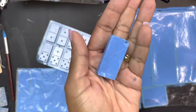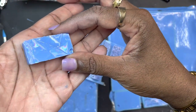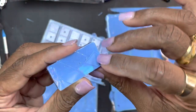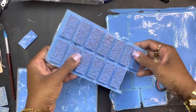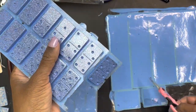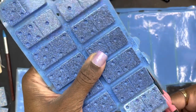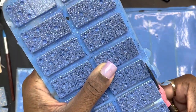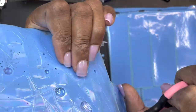All right, so you see, holographic baby, holographic. I can fill that hole up with, what you call that thing? UV resin. So this is what I was talking about that you can do.